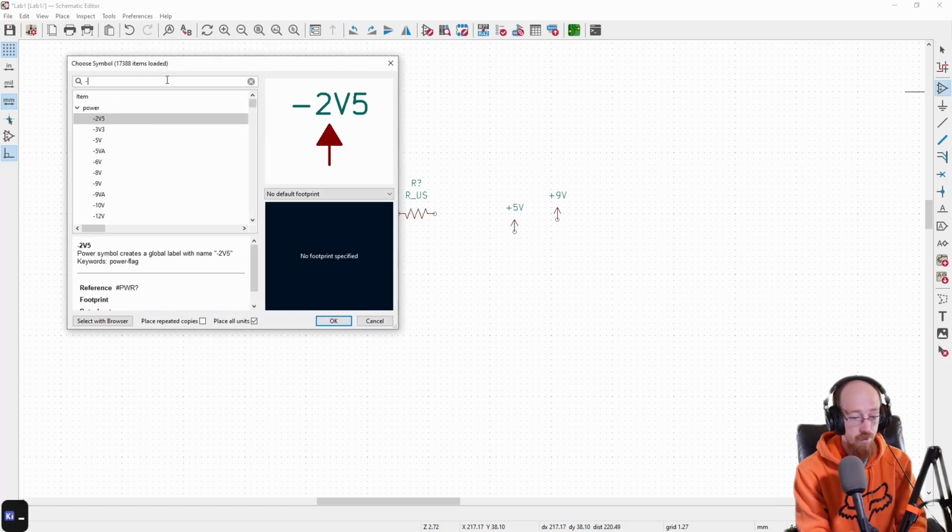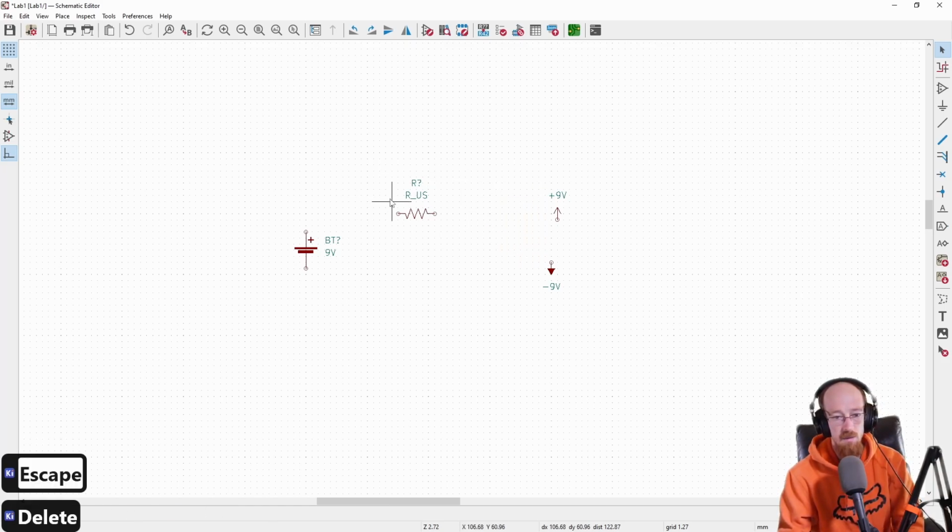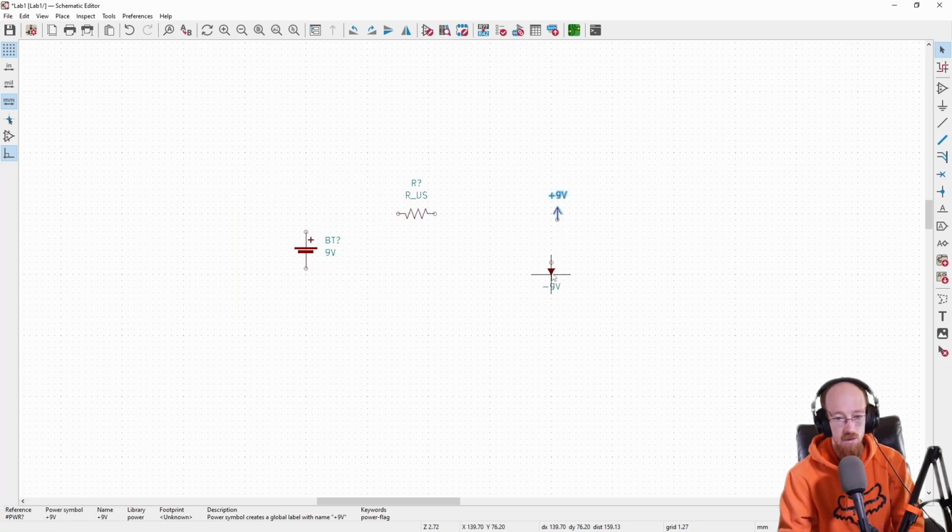So we'll probably also want minus 9 volts. And this one we'll typically want to rotate. So we'll see these components in action in a second. We'll get rid of this one. Yeah, so to select components, you can just click drag, or you can just click on them. And if you hold control, you can add more components to your selection, like so. Clicking to add, I think you have to hold shift. No, I'm not sure why it doesn't work like that. But if you click drag and then hold control while you're doing this, it'll continue to add components. If I were to just drag without holding control, every click makes a new selection.